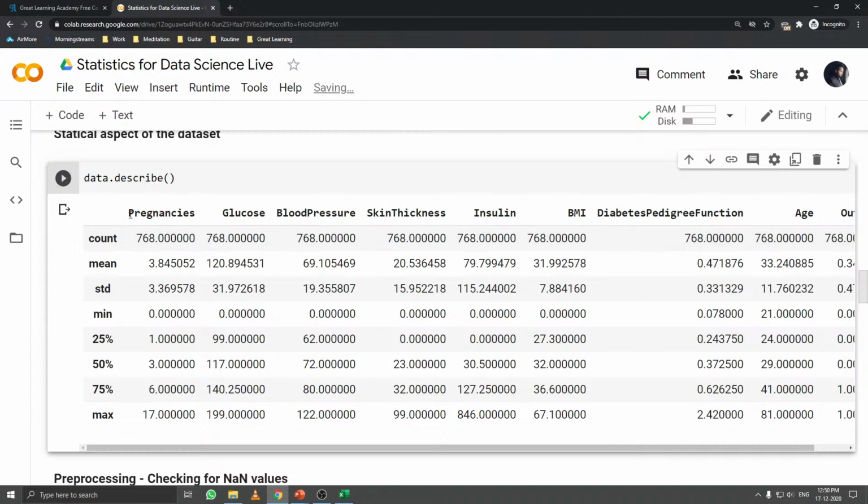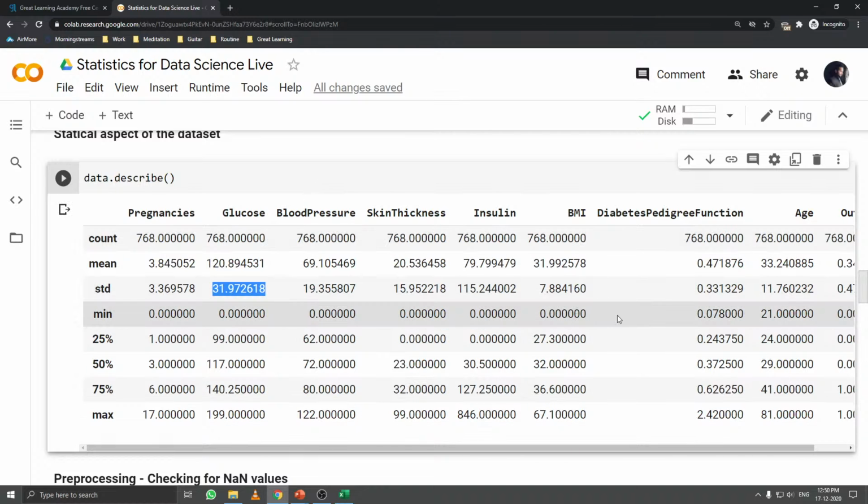How many values do we have for pregnancies? We have 768 values is what the count talks about for all of these columns. Then you have the mean value. What is the mean pregnancy value that you have? Mean is the average value of all of the people, the entire population: the average sugar value, the average BP value, skin thickness, insulin value, the average BMI of this entire population set, right? And then you have STD. STD is standard deviation, of how much all of these values vary from the mean. It's how far it is from the mean. Then you have the minimum value.